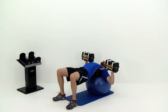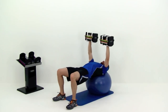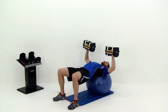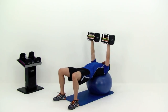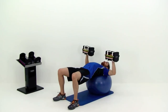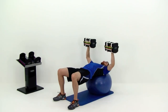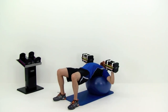Starting with those dumbbells directly above that shoulder, slowly drop those elbows directly out to the side, coming straight down, keeping your forearm perfectly straight up and down, perpendicular to the ground. Then press it right back up over the top of your chest. Only drop as low as is comfortable — hands should come down just about chest level, no lower. Then slowly press back up to a full extension, but keep that elbow just a little bit soft. Drop right back down into that full press.